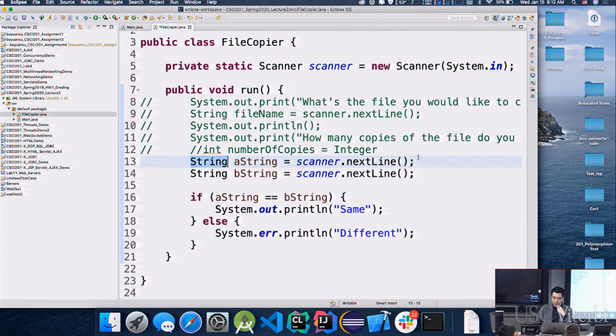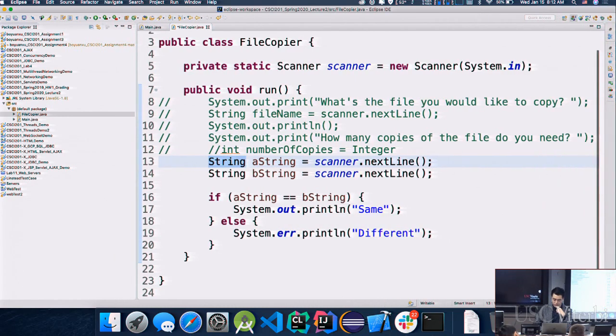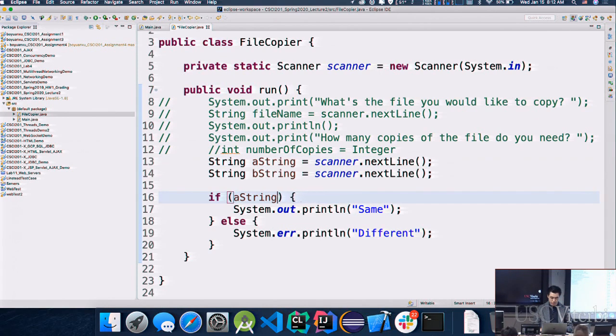So String, as I said, is a simple object in Java. What that means is that when I'm doing this, I'm not comparing the contents of the string. What I'm doing is asking Java, are they the same object? Which they aren't, because I created them. Although the contents are the same, they're not actually the same object. So what we want to do is a string dot equals b string, and now if you run this, it's going to fix that.